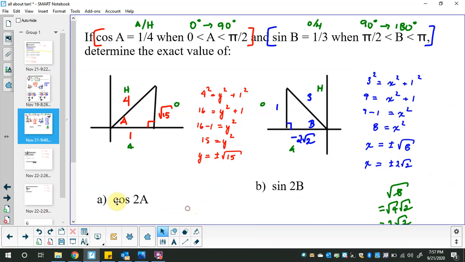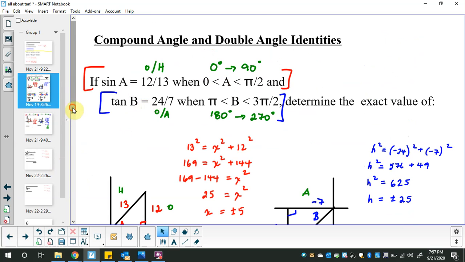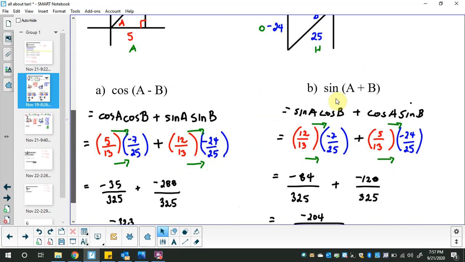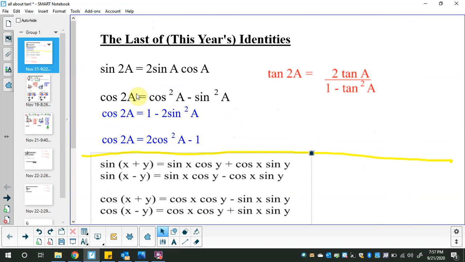And let's look at A first. So, this is asking for the cos of 2a. These questions, unlike the previous ones, do not mix the A picture and the B picture. This one is all about A, all about B. The only problem is you have 3 choices. It doesn't matter which one you choose. I'm going to pick the top one.